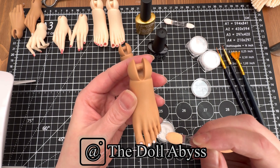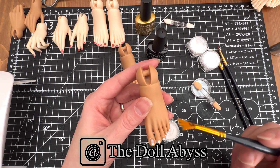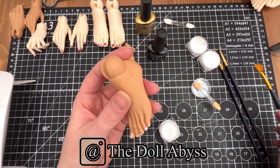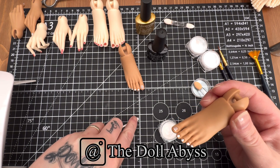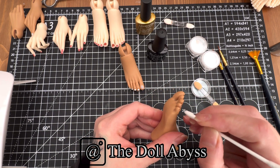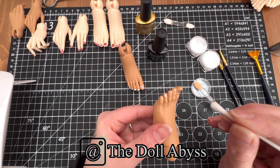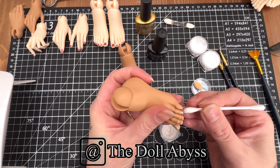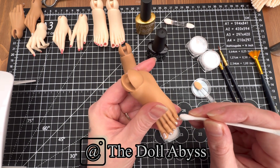I probably need to cut one of these brushes down to more of a point and that would have been a lot easier. You can just squash it to make it a bit more pointy - you could probably wet it actually and that'd help to get some of that excess off. Not coming off now - and of course as soon as I start recording, that's when I make most of the mistakes I can't get off. But you get the general gist.